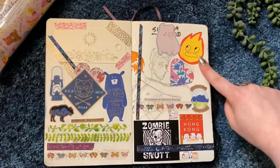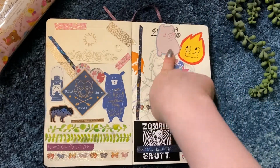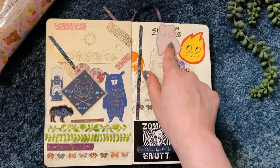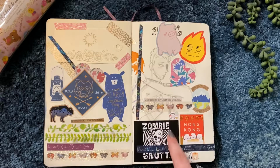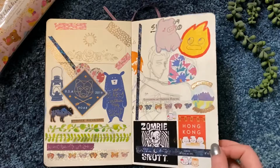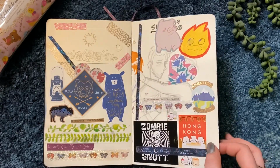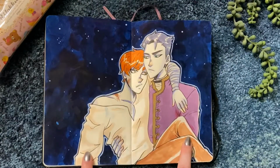Here's a tiny little Calcifer from Howl's Moving Castle. Here's a sticker that I actually made myself, which I'll talk more about when you see more of them later. This is from a cool hair dye company. And then, yeah, Zombie Snot. Their stickers are fun. Their branding is super cool too. Yeah. So that's this page. And I think I have a few more like this where I just kind of went ham on stickers and washi tape.